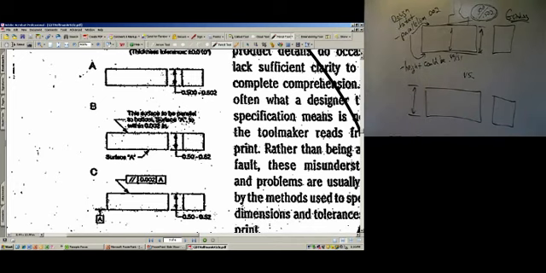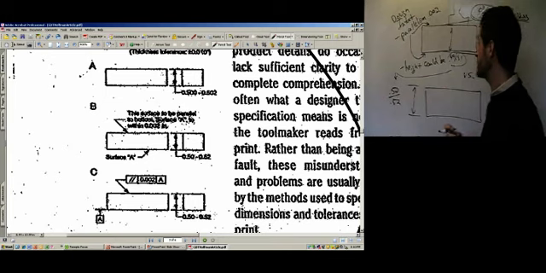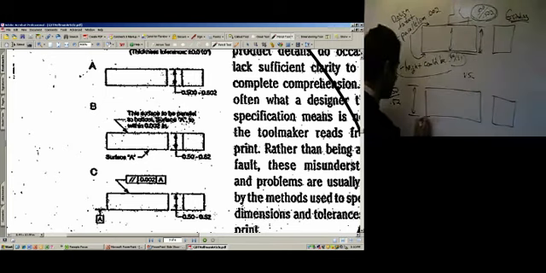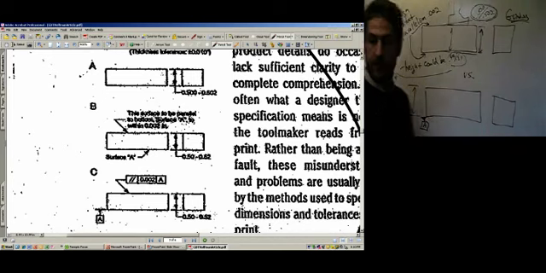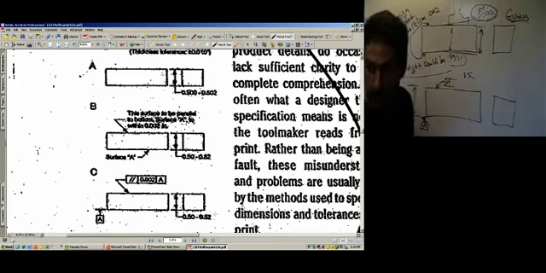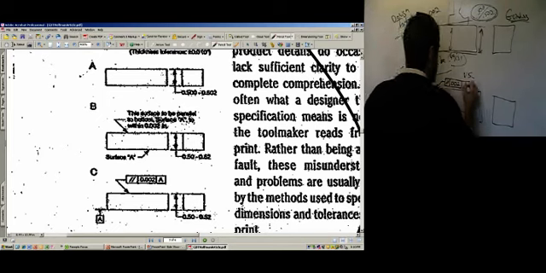Now another way to do it is the GD&T approach, where we can give a height tolerance of 0.50 to 0.52, which is pretty much the equivalent of plus or minus 0.01, plus or minus 10 thousandths on the height. And then we'll define this bottom surface as datum A, and say that the parallelism of this surface has got to be within 0.002 of A.